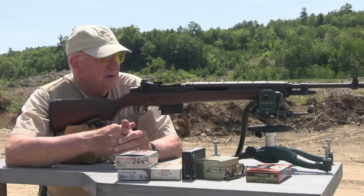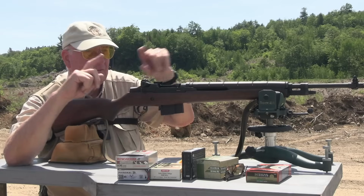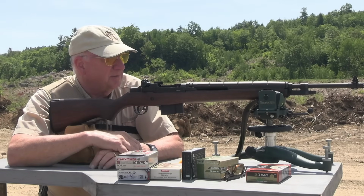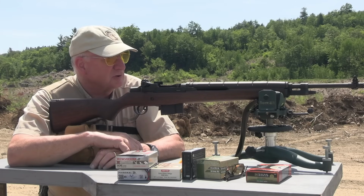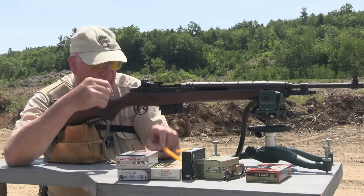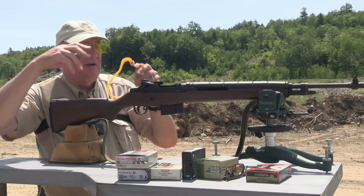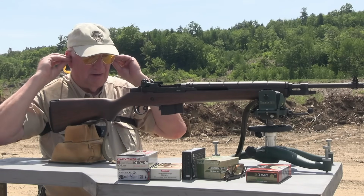These things can baffle you. But it was consistently bad. I mean, it was not here and there. It was just a consistently bad group. I'm quite sure I'd be willing to bet that ammo in a nice bolt action, or a Winchester or Remington bolt action rifle, would perform superbly. But that's the name of this game. You really have to take ammunition on its merits according to your own testing.